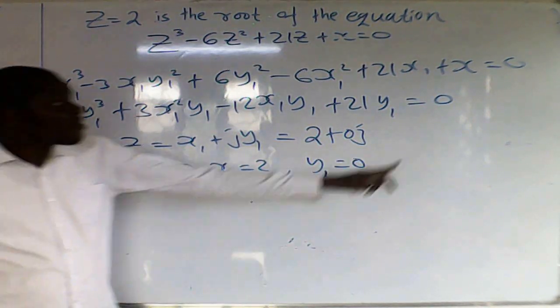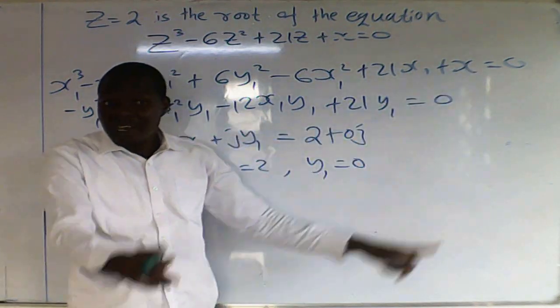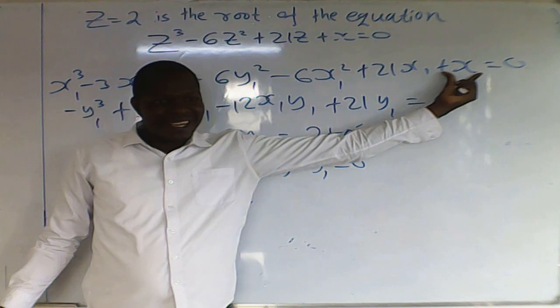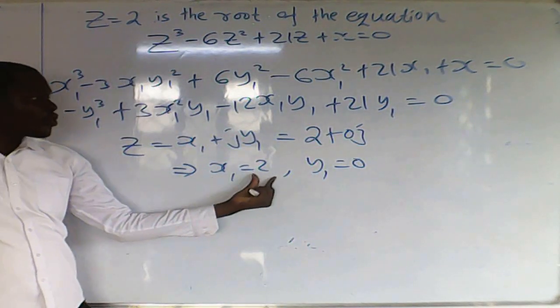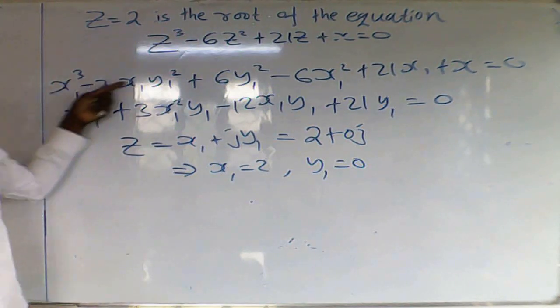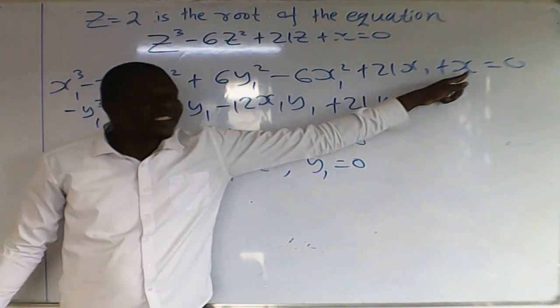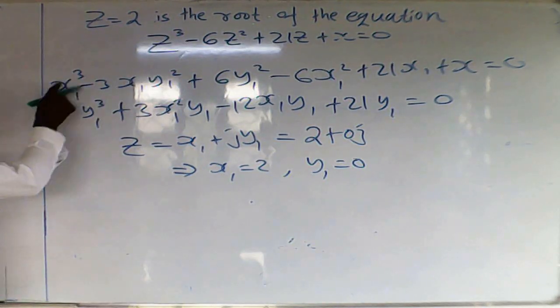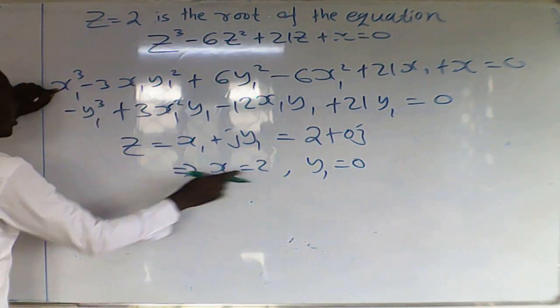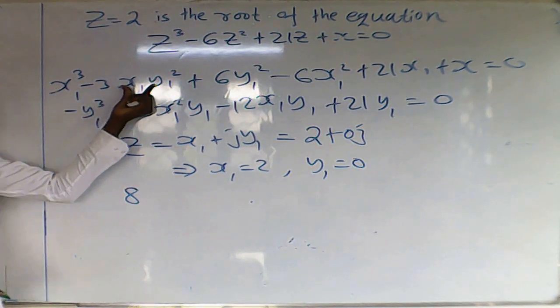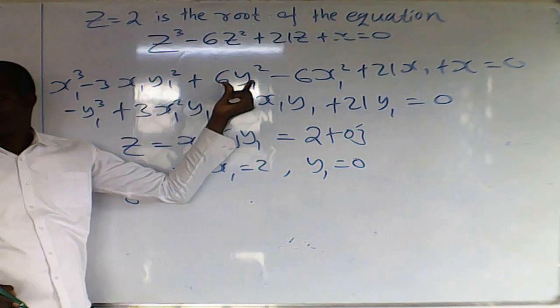Then you would have found the value of x, the unknown. You use this known root to get the value of the unknown. Are we together? So where you see x1, you put 2. Where you see y1, you put 0. And that one you can do in the first equation because it is the first equation which has the unknown. Are you seeing that? Yes. Are you clear there? So x1 cube, 2 cube, you get 8, isn't it? This one goes to 0 because y1 is 0. This one goes to 0 because y1 is 0.